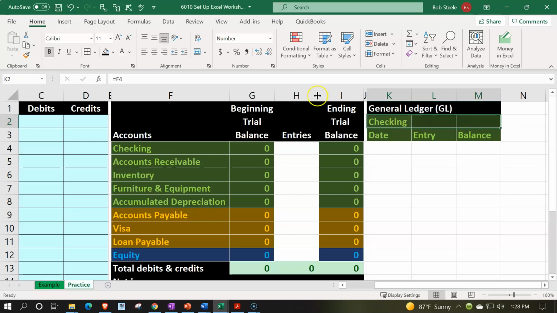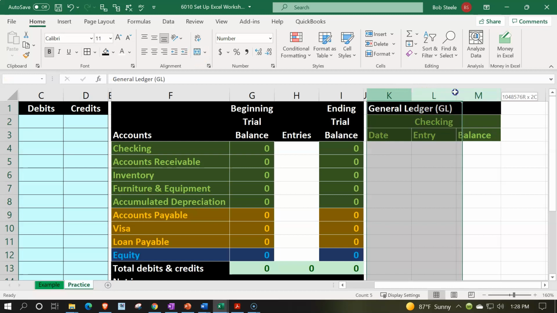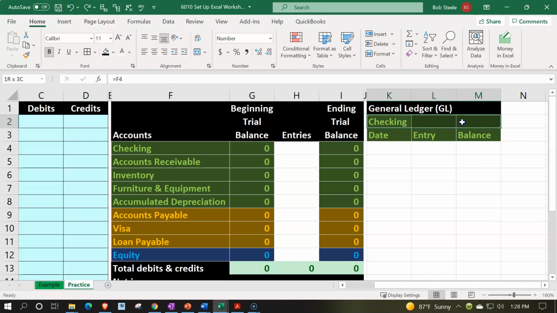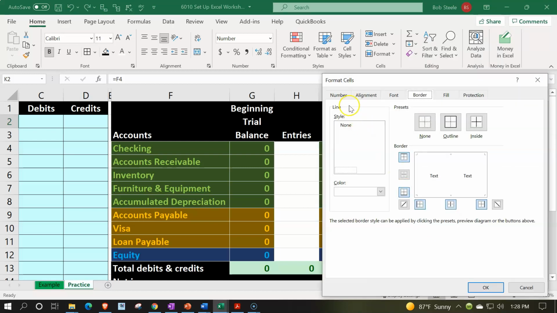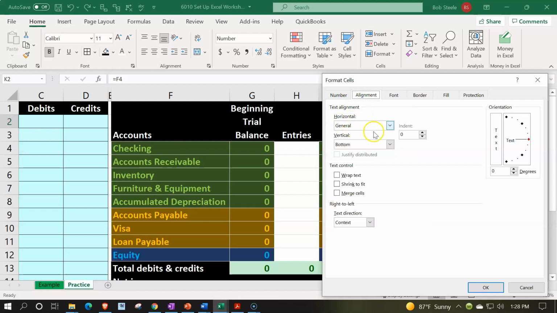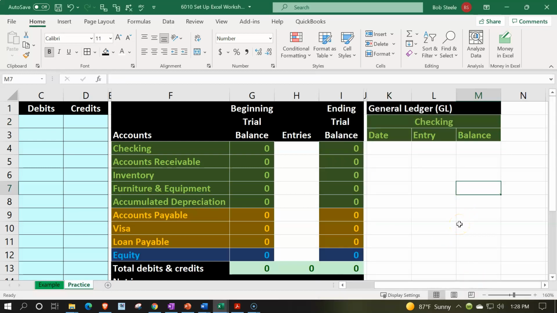So let's go up top. I could do that by going to the Home tab and expanding it in the alignment group this way, but I don't like that, because then it makes that one large cell instead of 3 cells, which can mess things up. So I don't typically do that. I'm going to undo. There's another way to do that. We can select those 3 cells, right click on it, and format those cells, and go to the alignment. And then in this horizontal area, we've got this choice of centering across the selection. And there it is. Much better, way better, in my personal and professional opinion.